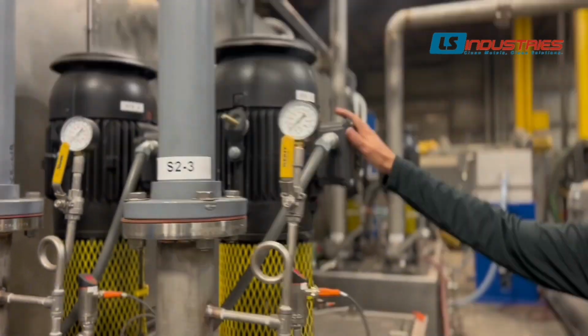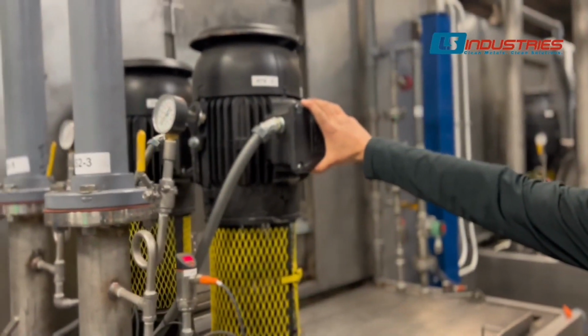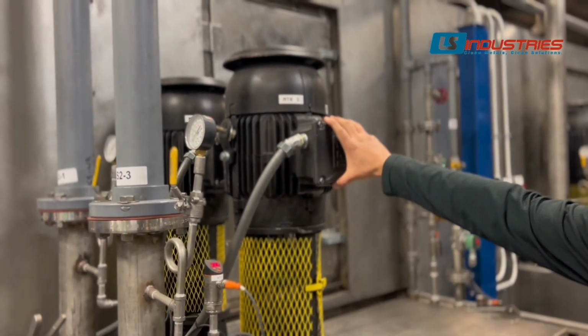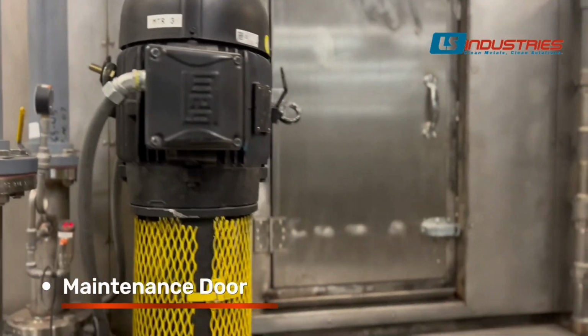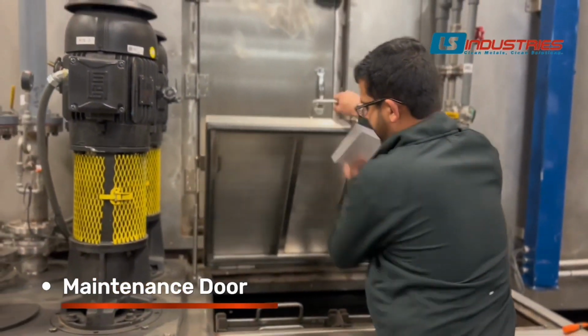Very easy to use. Pumps are very heavy duty. They're long-lasting pumps. They're great pumps for this application. We have a maintenance door as well, so you can open it up with just one hand, easy to open.